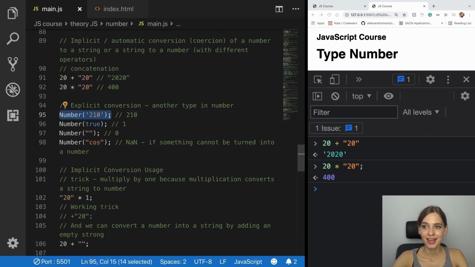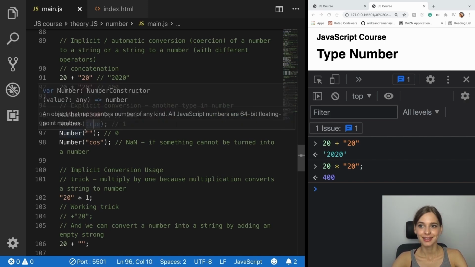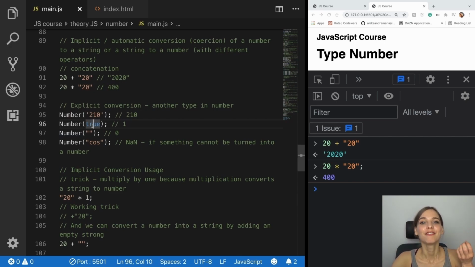Number: any value that we pass here, we will try to convert into a number. This is simple because it's a string, but it's a number inside, so it's going to produce 210. True will evaluate to 1. As mentioned before, false will evaluate to 0.